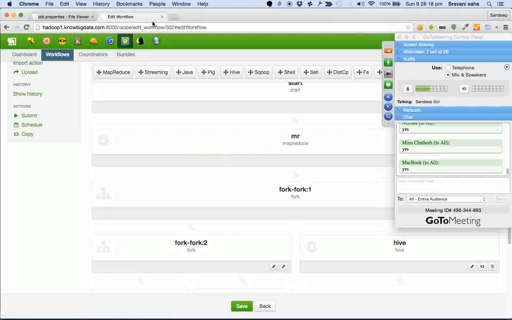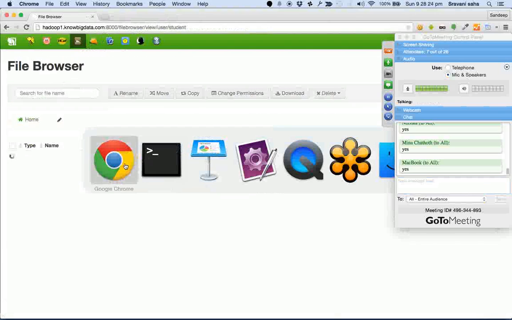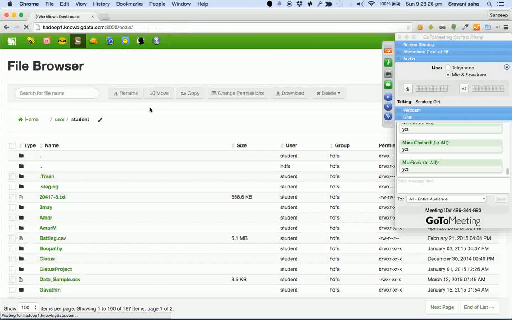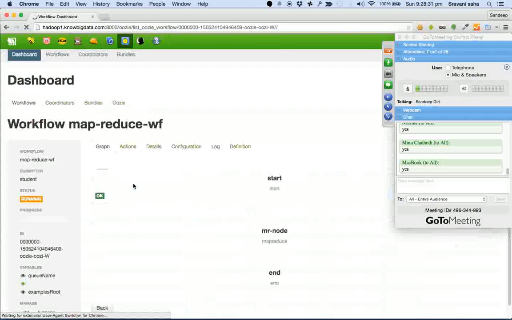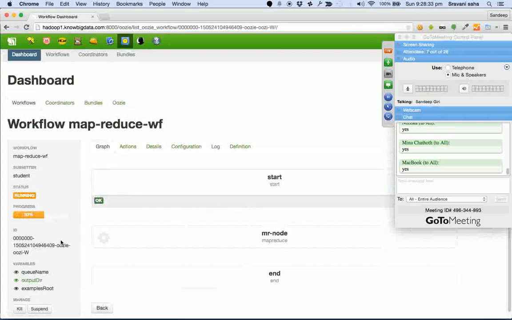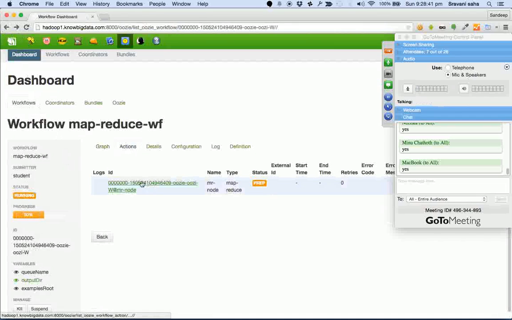All right, I hope that task is done, or it has failed. It's still running. What happened to this? Actions, this is my logs. There'll be a log somewhere.